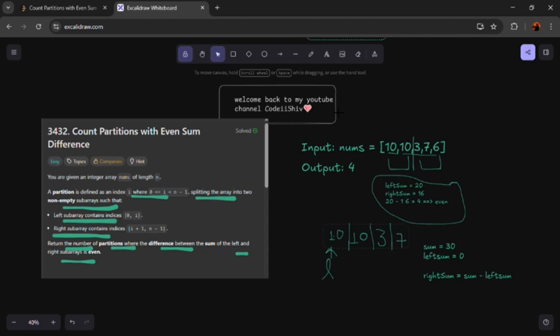The left sum becomes 10 and the right sum becomes 30 minus 10, which is 20. The difference 20 minus 10 is 10, and 10 is an even number, so the count becomes 1. We get one valid split.